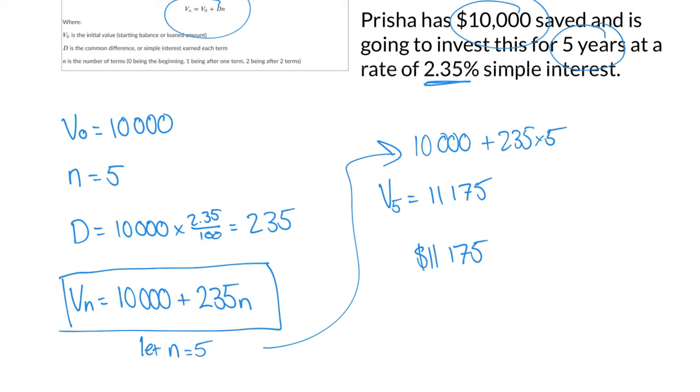If we were asked to find out how much has her investment grown by, so how much extra does she have now compared to last time, or maybe how much interest has she earned? What we would need to do is say, okay, the current value, 11,175, and then take away what it started off as. So it started off as $10,000. Now let's see what the difference is. So the difference would be $1,175. So it looks like over those 5 years, she has earned herself an extra $1,175.